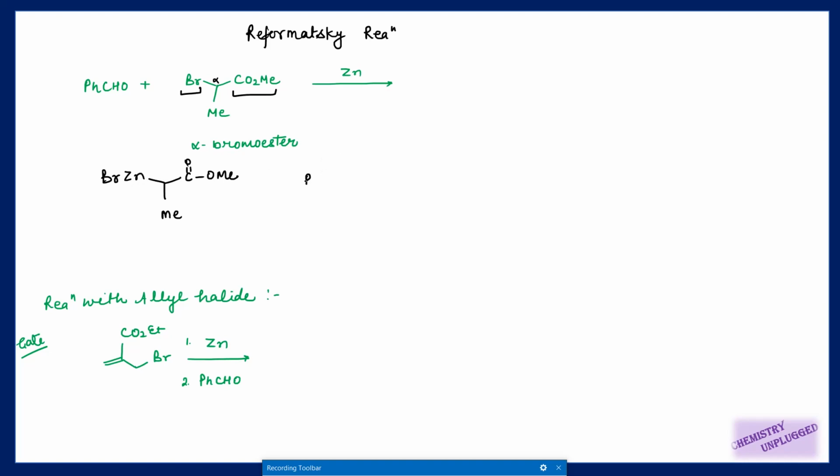Then we will use our aldehyde. Then this bond can easily break, and this carbon will attack this one. This bond will shift onto oxygen. So what we will get here is this oxygen, now having a negative charge, combined with this ZnBr. Then this bond will break and we will get the carbonyl group attached. So this reaction is called the Reformatsky reaction, right?